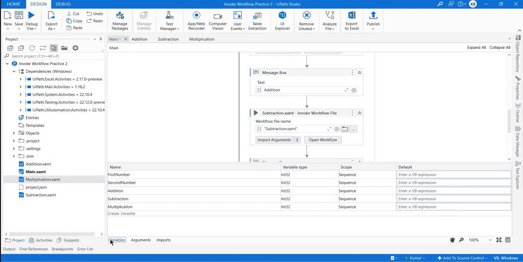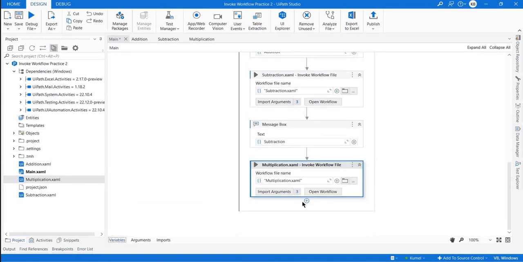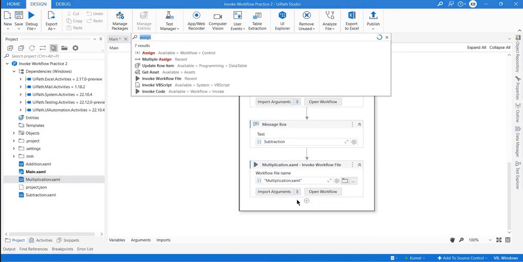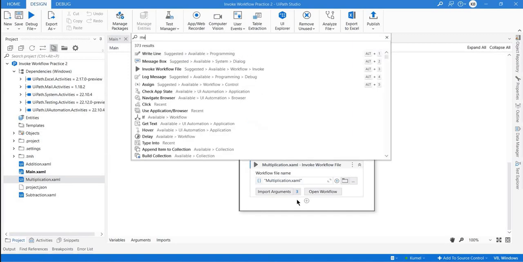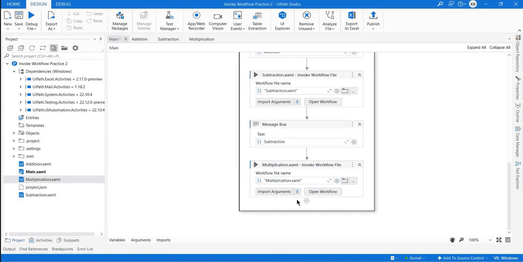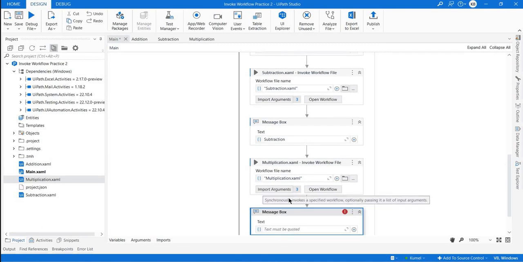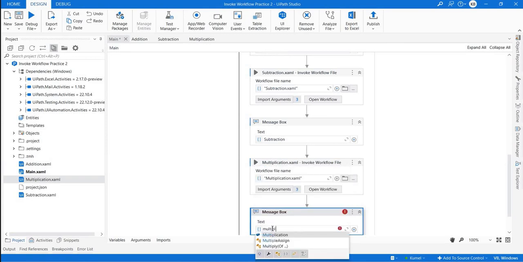Everything is integer, then fine. Then to display this calculation, we'll again take a message box. Here we will give it as multiplication. Okay.